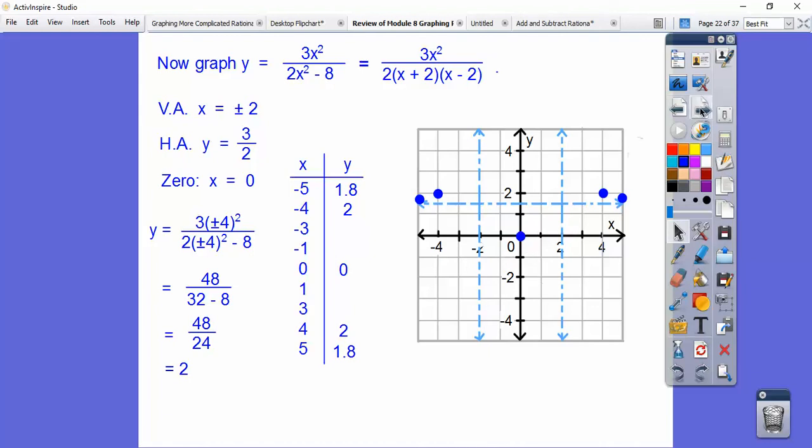Let's plug in negative 3 and positive 3. So I get 2.7. Yep, it sure looks like it. So it's going to be a graph that goes up in that direction. Let's try negative 1 and positive 1. So 3 times 1 squared is 3, 2 times 1 squared is 2, 2 minus 8 is negative 6. So 3 over negative 6 is negative 1 half or negative 0.5. That just confirms this is going to be kind of the upside down horseshoe graph right there.